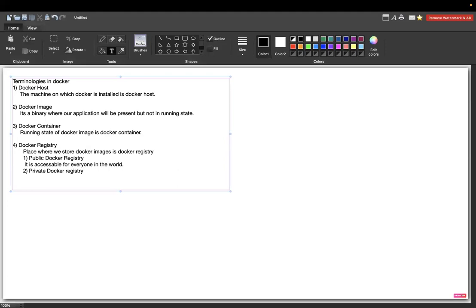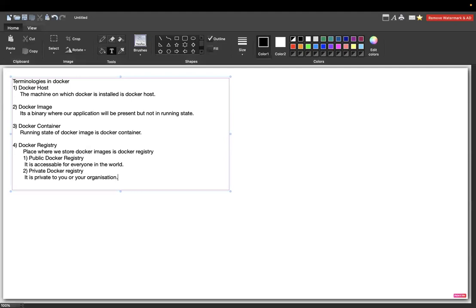Only you or your organization, who has the access, will be able to access the images present in the private Docker registry. The images in this registry are private to you or your organization.